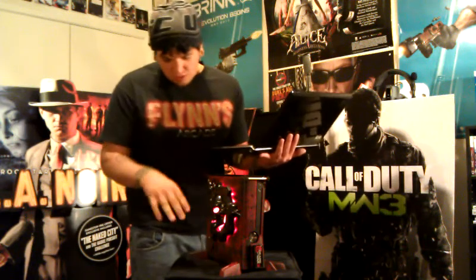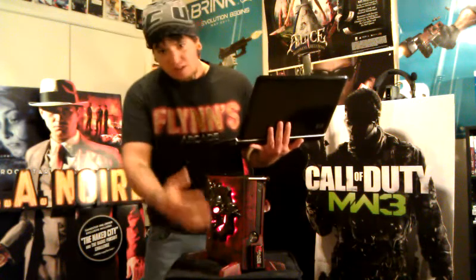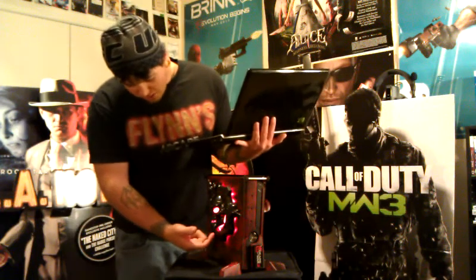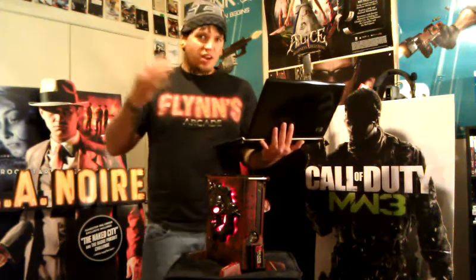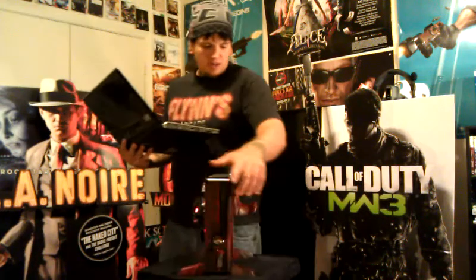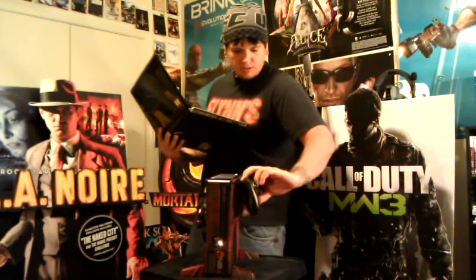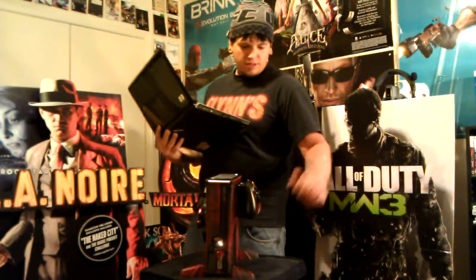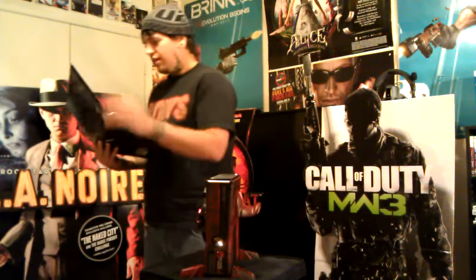This particular vault — I've had some trouble with the LEDs and whatnot, and some people have too. There's actually a microphone underneath what you see here — the Coalition of Government's infected COG symbol here for Gears 3 — and the LEDs are interactive. They light up on audio cues. On this side, there is a little controller hook here that I don't really use. Seems a little bit overly complicated, but there you have that.